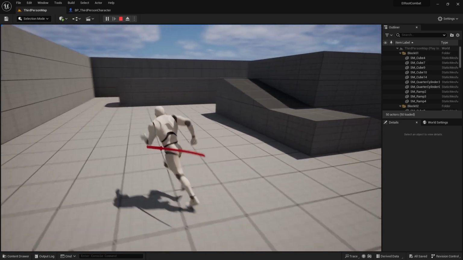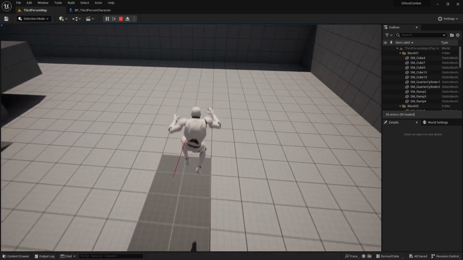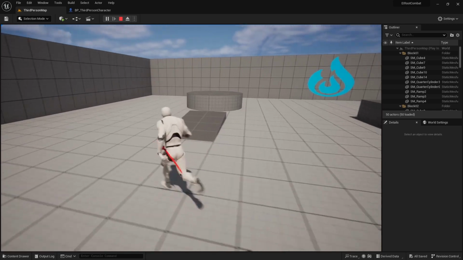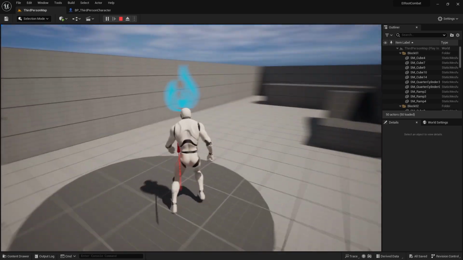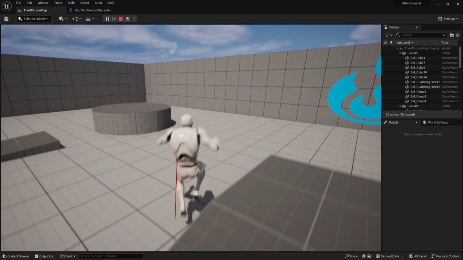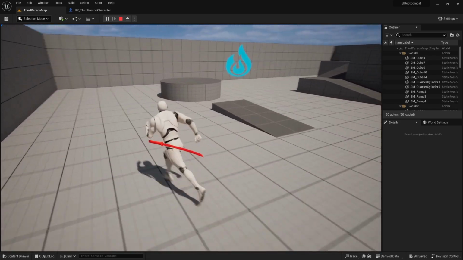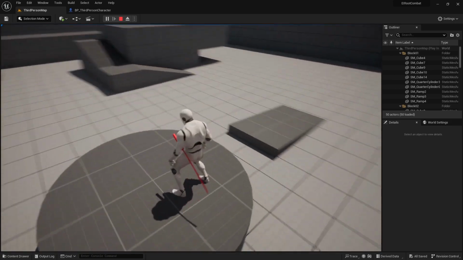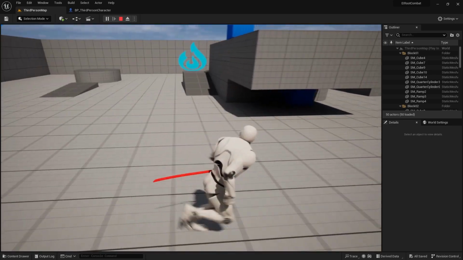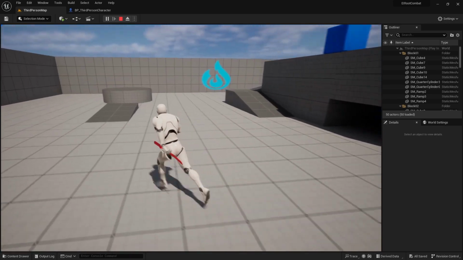Not sure what I'm going to work on next. I'm probably going to start moving into just regular locomotion with in-place animations. Start doing some replication, working on multiplayer stuff maybe. If there's anything specific that anybody would like to see, let me know in the comments, and you could also let me know in Discord, and I will take those suggestions, see what people want to do. Just kind of depends on how complicated it's going to be, how long I'm going to have to take to research and figure out how to do it.